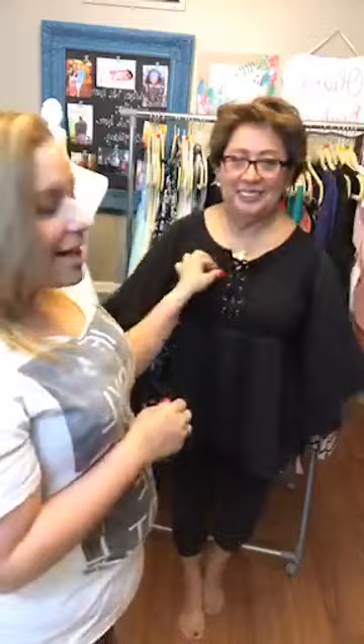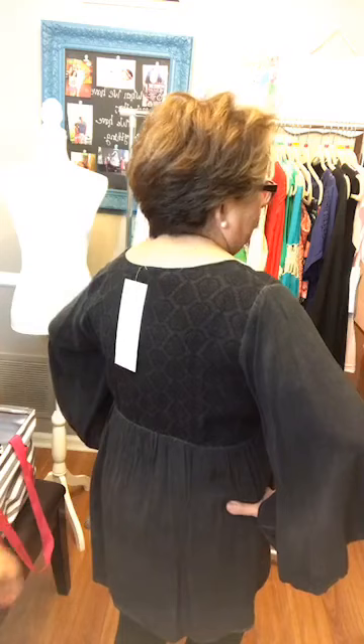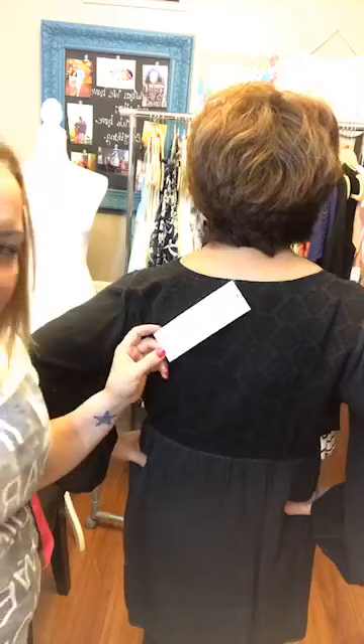Alejandra, this top — I have three of them, small, medium, and large. People pass it up because it looks plain at first, but look at all the detail — it has a tie here and gorgeous detail all at the top. It has a three-quarter bell sleeve and it's a tunic length, long enough to do with leggings. This is the Jessie, a large, originally $44, on sale for $33, available in small, medium, and large.